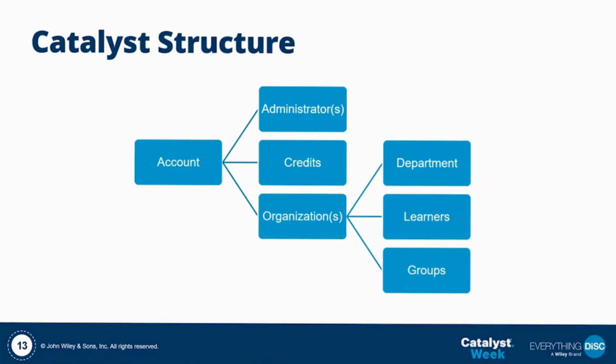Through this account, you can create organizations, Catalyst organizations that contain Catalyst learners who are organized into departments and into groups. Many of us here today are only ever going to work in one account, with one Catalyst organization and tons and tons of Catalyst learners that are all members of a ton of different groups and departments. So for a lot of you, Catalyst is going to look like this chart, very simplified.